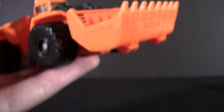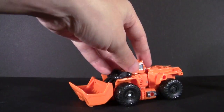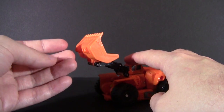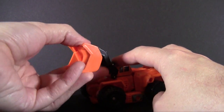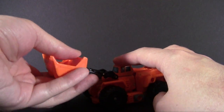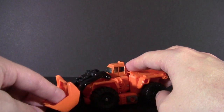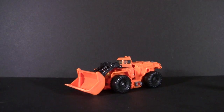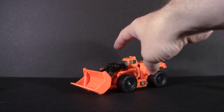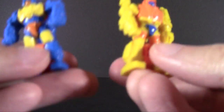So yeah, Scoop himself — not a whole lot going on. He rolls very well because of very large wheels. You do have some playability because the hinges in the scoop raise as well as adjust the bucket itself. There's another hinge for transformation, so it does get a little bit broken up if you're not careful, and there's another hinge up there that really likes to move. But you do have some range of motion if you want it. You also have a ton of ports that you probably noticed, so we should probably get something in here to match those.